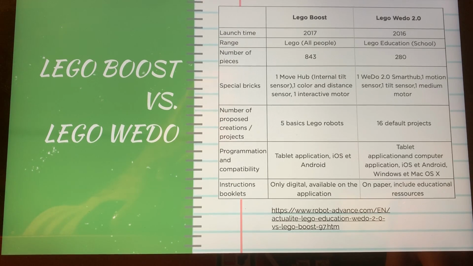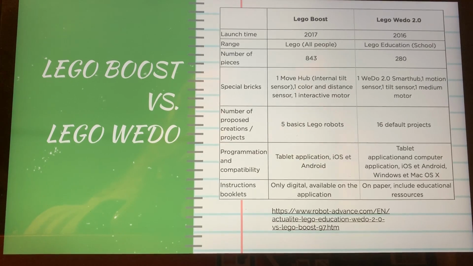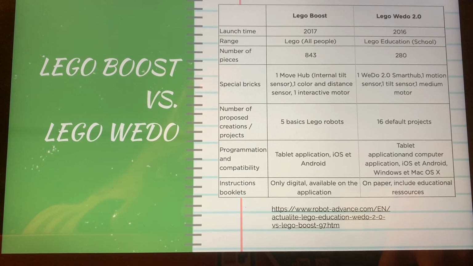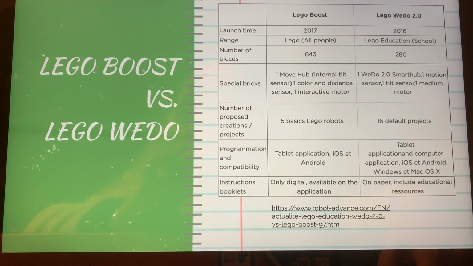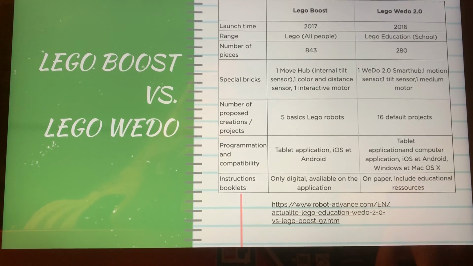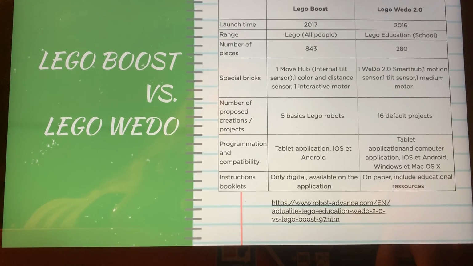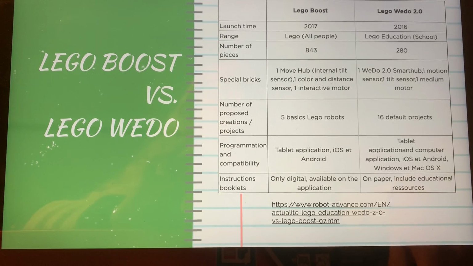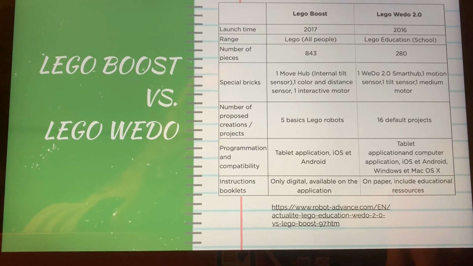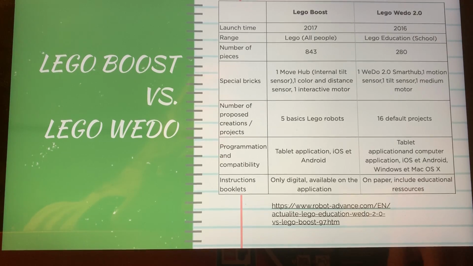older than the LEGO Boost, but LEGO WeDo is specifically for education and for school and for classrooms, while LEGO Boost can be used at home and for a lot of different ages. And the LEGO Boost also has a lot more pieces, but it doesn't make as many projects and models that the LEGO WeDo does. So it is a little bit more confined, but it still makes a really cool project, and it still gives that STEM experience with the coding. And down at the bottom, I do have the link of where I got this table.